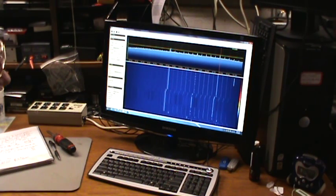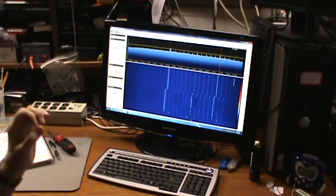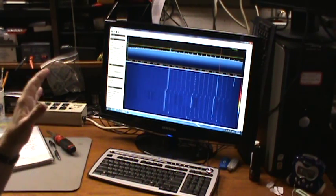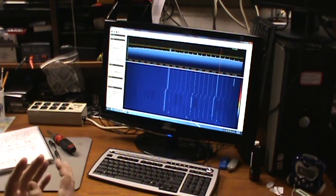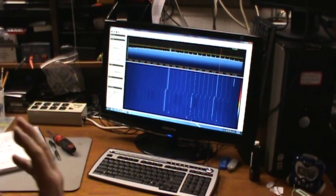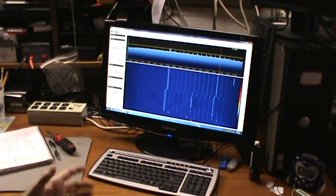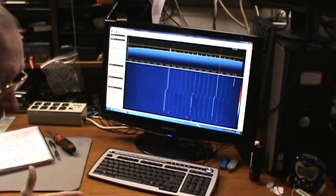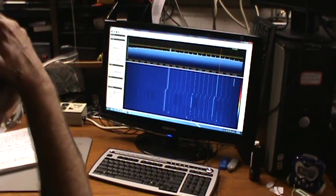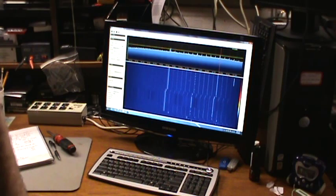So this morning, on the computer I have down in my workshop, I set up the TV dongle, which can be used for a wideband receiver program called SDR Sharp, and it will tune that dongle all over the spectrum. But the dongle is only good for about 30 megahertz to 1 or 2 gigahertz, because it was originally designed for TV. Unfortunately, it wasn't designed for TV in the United States, especially now, since everything on TV in the United States is digital. How did I get off on that tangent? Oh my gosh. Anyway, I was doing that this morning, and I wasn't really successful. I was intermittently successful.